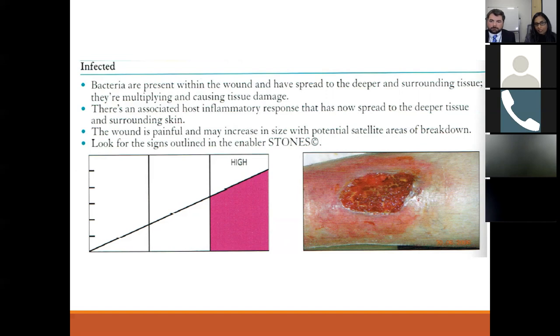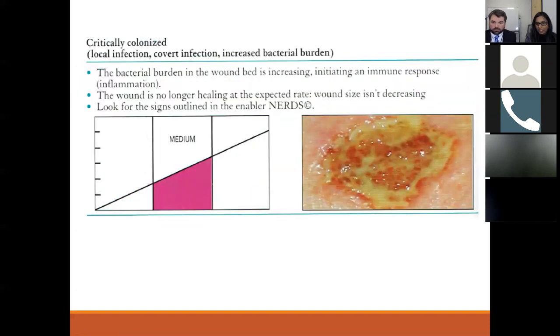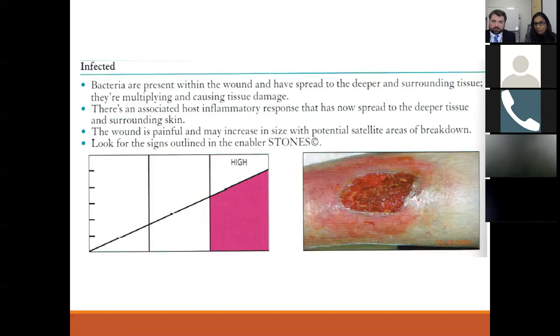And look for signs of infection with another acronym, STONES. And this redness, when you look at it, it's very apparent because it's red compared to the surrounding tissues. But sometimes it's hard to tell, but if you touch it and it's warm and it's tender to light touch, if they have feeling there, those are some of the clues that help. So if it's warm, it's tender, just a light touch on the skin, more likely signs of infection. So in here and here, you can probably just get away with keeping the wound nice and clean with wound care. But here is when you start thinking about, on top of wound care and keeping the wound clean, we need to add antimicrobials.